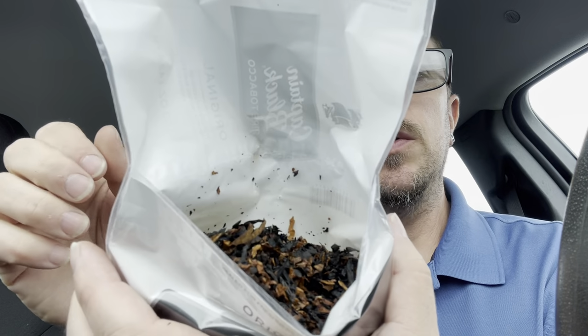Pretty minimal packaging. It's kind of cool. So what I'm looking at is some black and brown leaf. Pretty fair cut. Kind of a thick ribbon. I'm not seeing too many funky pieces in here. This is a Black Cavendish and Burley.